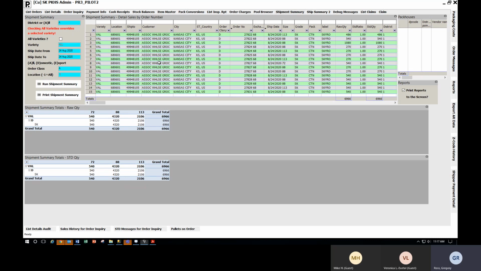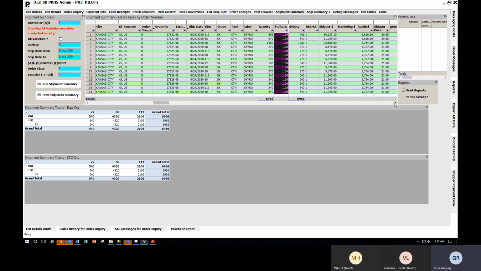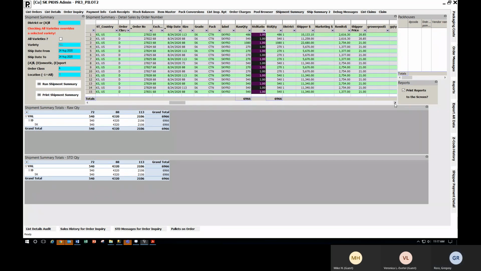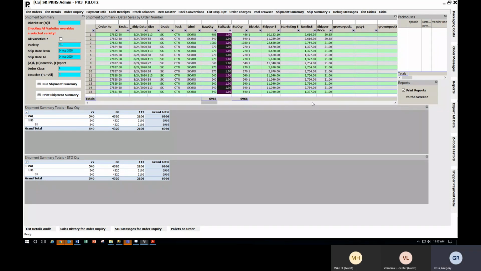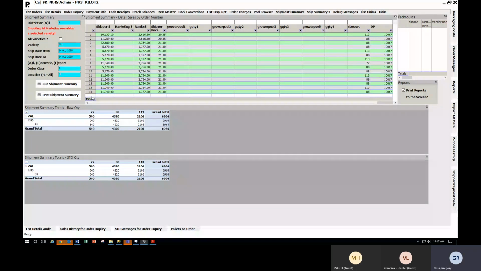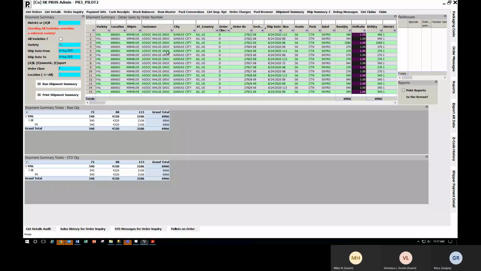So this is the grid-based version of the printed report. You have your raw quantities here, standard quantities, and even dollars to the right, and then the rest is kind of debug information right now. Okay. This first pivot table, if you will, is a summary totals by raw quantity.